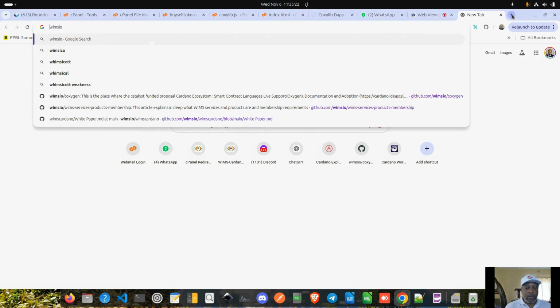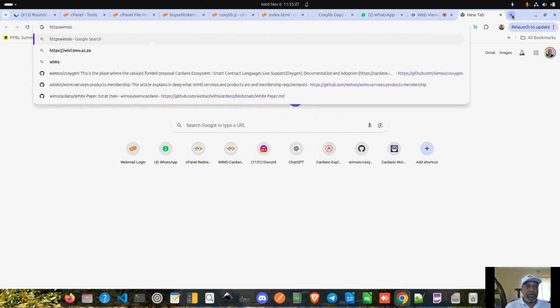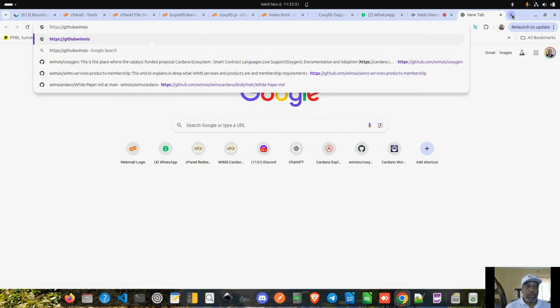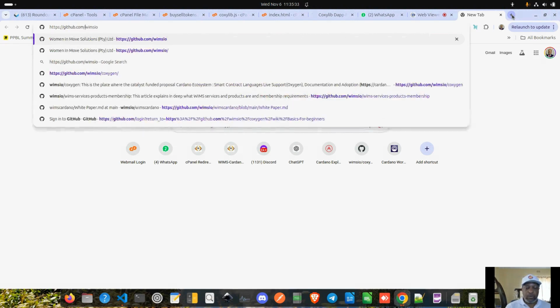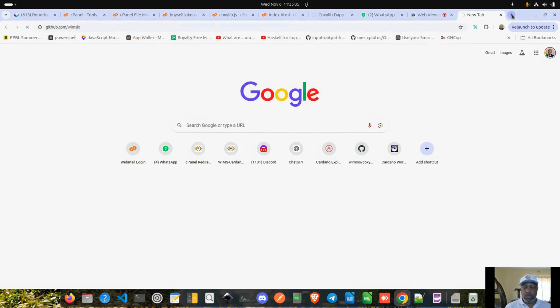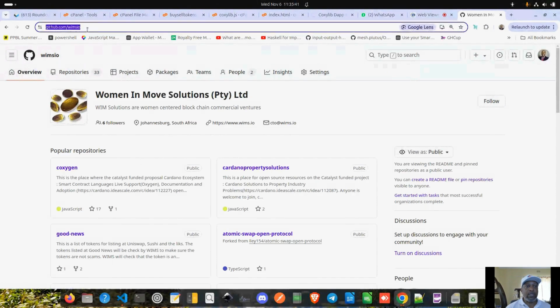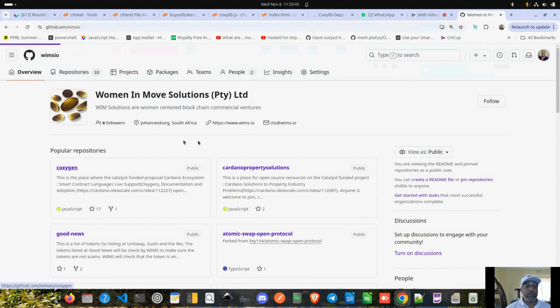Then here, this is the GitHub, https github.com. Then this takes you to where the source code is. Then you add after WIMS.io, or you can click Coxygen.